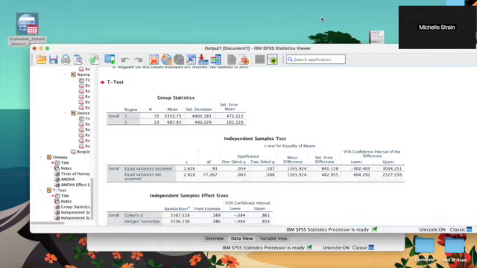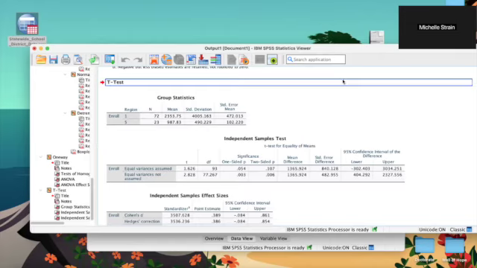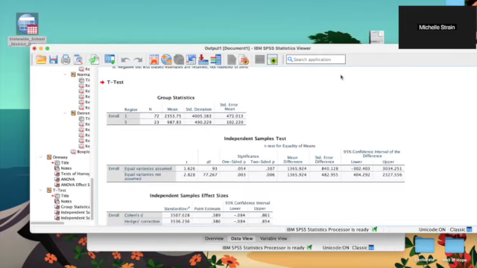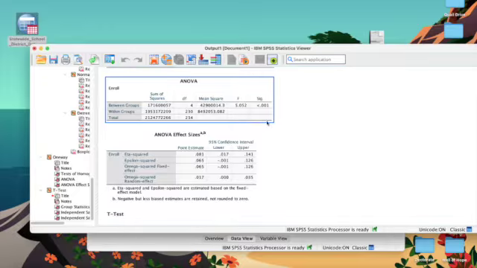So we're going to take a look next at the decision between equal variance assumed or equal variance not assumed. And for this assignment, you've asked us to do equal variances assumed. So we're going to do that. I have actually found the F and the significance over here in my ANOVA score. So the significance of this test is less than 0.001.